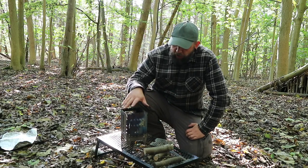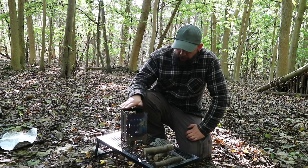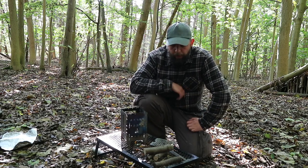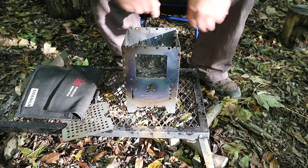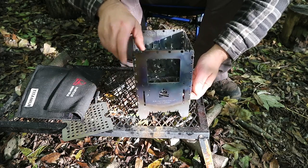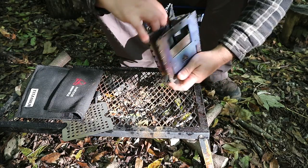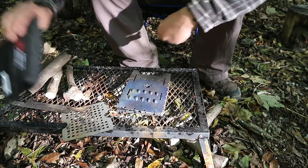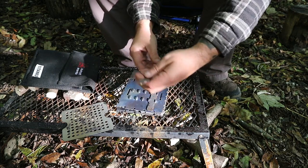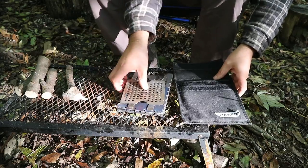One thing you don't want to do is cool this down too rapidly, so whatever you do don't pour water on it - but it's going to cool down very quickly. I can already touch that and hold on to it, so it's nearly ready to just fold up and pack away. That only took a minute, if that, to cool down. Inside there you just flip up that tray, then flip up your ashtray, and then it just concertinas down. And your trivets can go into these slots.